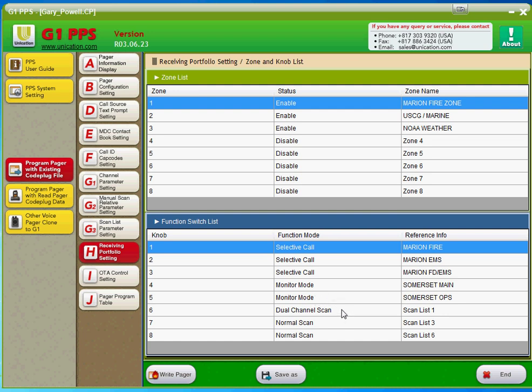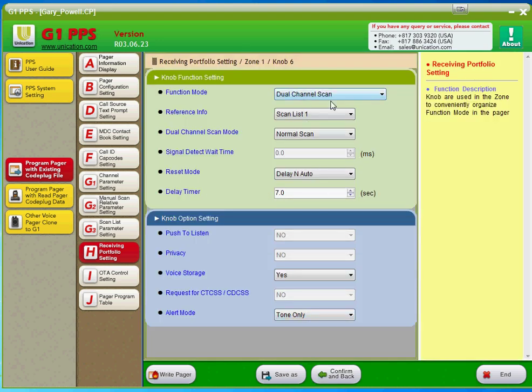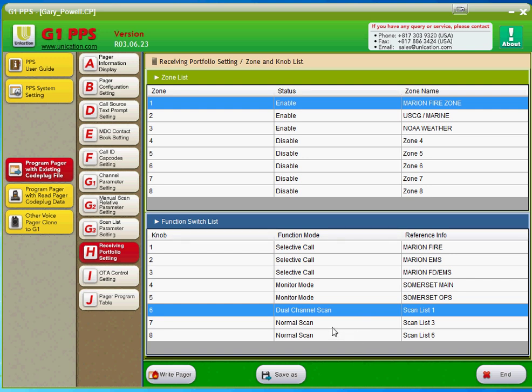Let's go to that dual channel scan that I was talking about and show you that priority setting. Here you can choose if dual channel scan is going to be a normal or a priority scan. I'm using normal scan for this demonstration. You can set it for priority scan and try it out. It's pretty much whatever you want to do with this pager, it's possible. I'm sure it doesn't make breakfast in bed. However, you can program this pager to do just about anything with your radio frequencies.